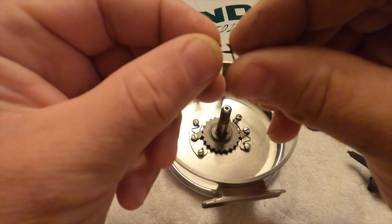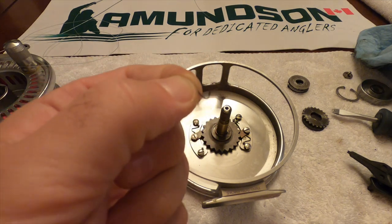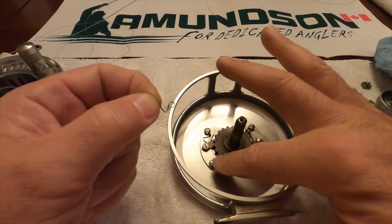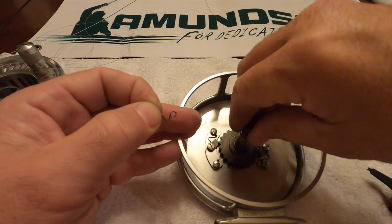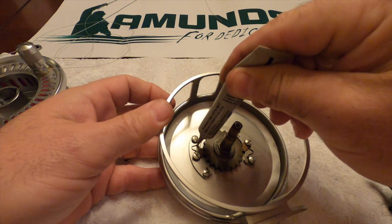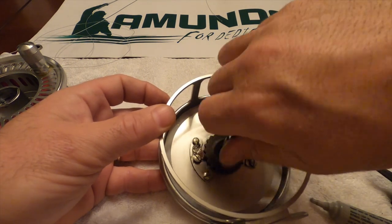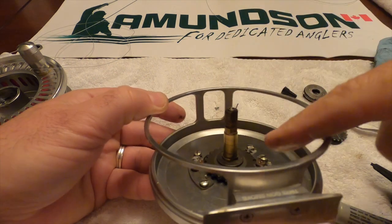This one's broken as well — they get really frail. A little bit of moisture gets in there and it corrodes. We'll call Munson and get a couple of those parts because this one's broken and that one's broken, but they're not really needed in this application since I'm running a right-hand reel. There's a possibility of corrosion here and this is where a lot of action happens, so grease these up really well. The other part you really want to clean is the shaft.